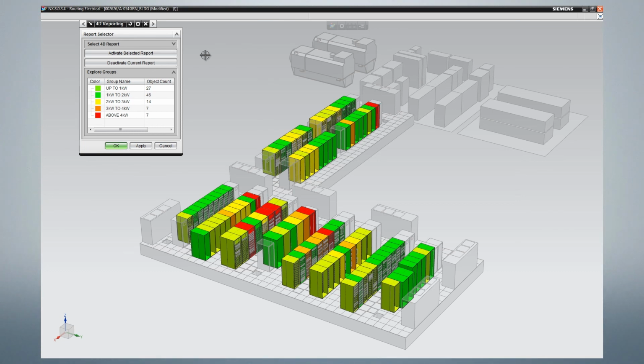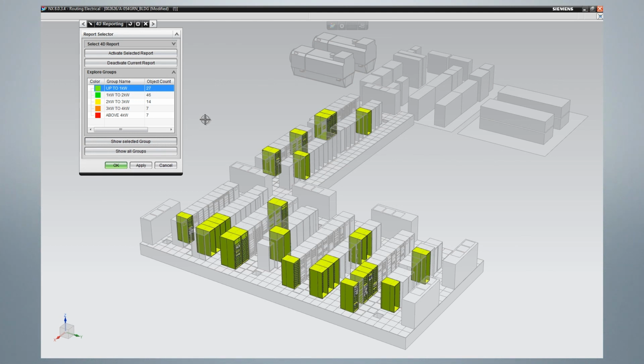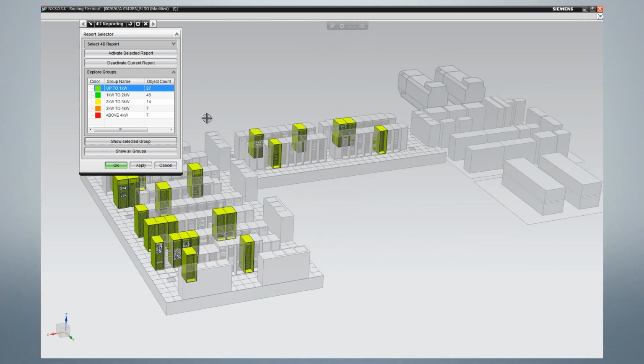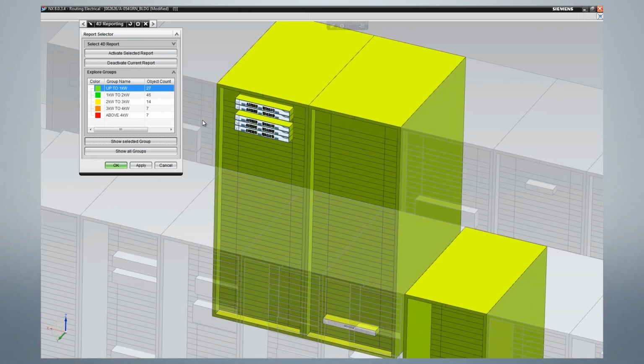Increase in demand, consolidation projects, and simple day-to-day changes all call for the creation of new assets within a data center. With Datacenter Clarity LC, these assets can be created directly inside the 3D model. Let's look at the power consumed by each of the racks. For this, we want to isolate the group of racks where the least amount of power is consumed. As we can see, there are quite a few racks here we can pick from. We can zoom in. Let's pick this rack.